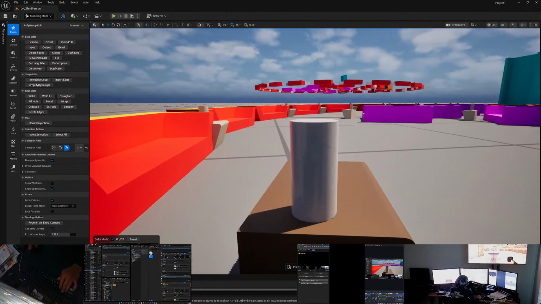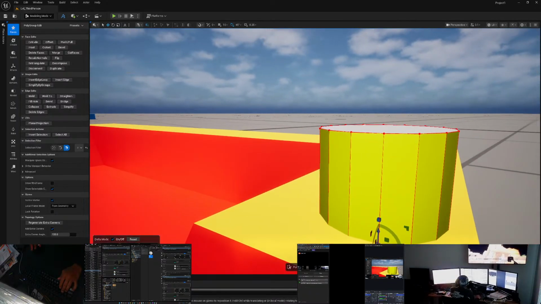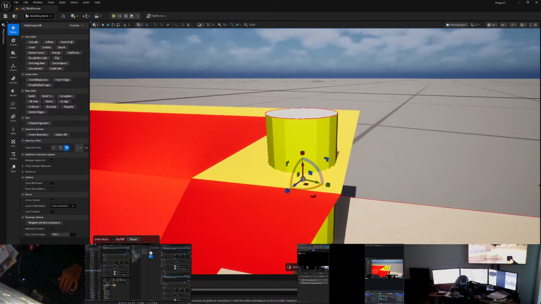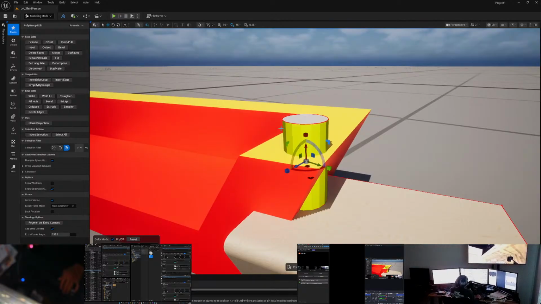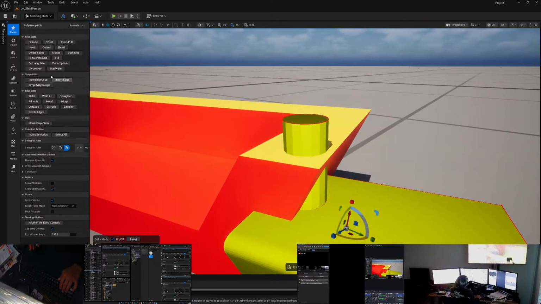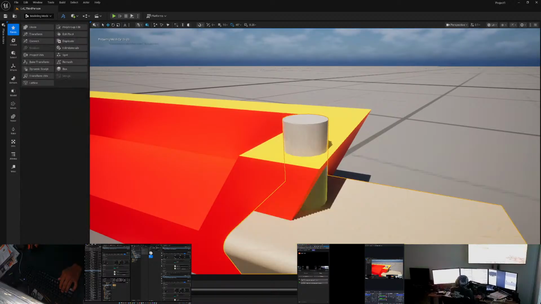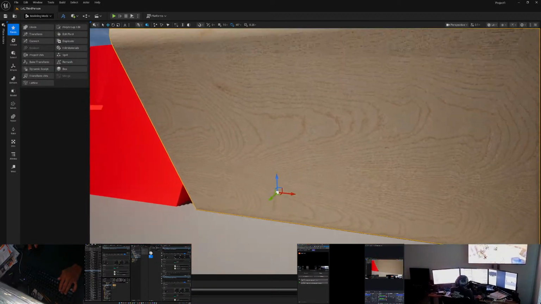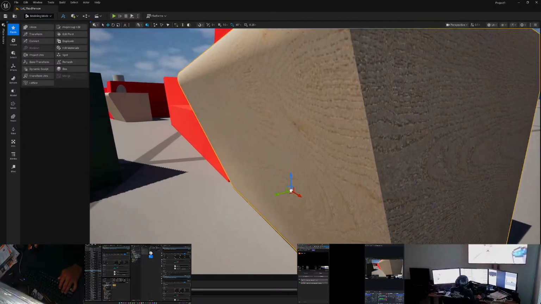And we're going to see if we can merge that together, and then select all and recalculate normals, and then hit accept. And this will give you a little bit more of a smoothed look.